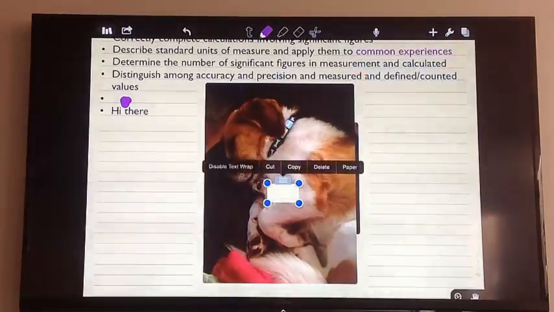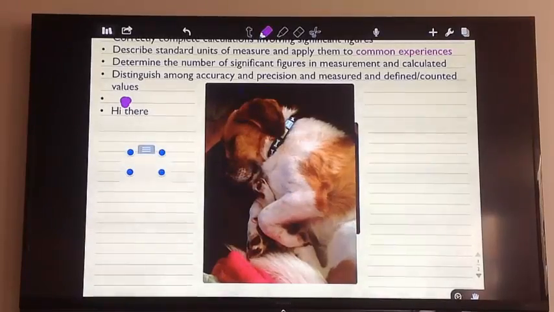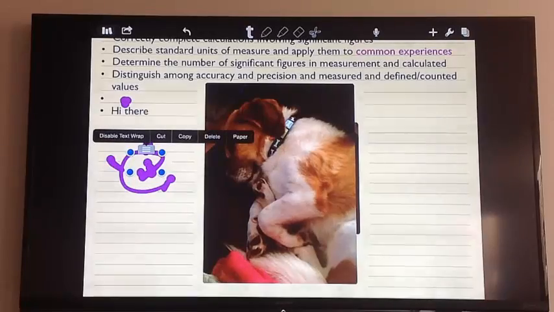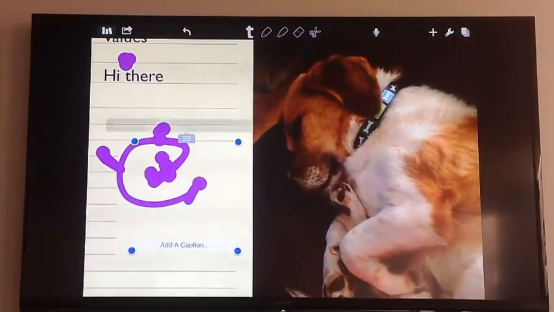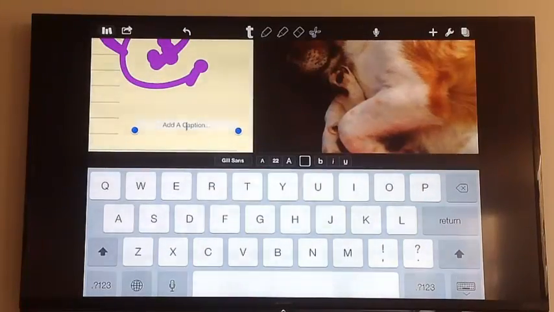They're stickers, like Post-it notes, but I couldn't figure out how to type on the Post-it note because I was trying to show a kid this the other day. It looks like it works just on top of it. But I was trying to type a note on top of something, and I couldn't get it. I just couldn't figure out how to do it. Well, there's a caption.